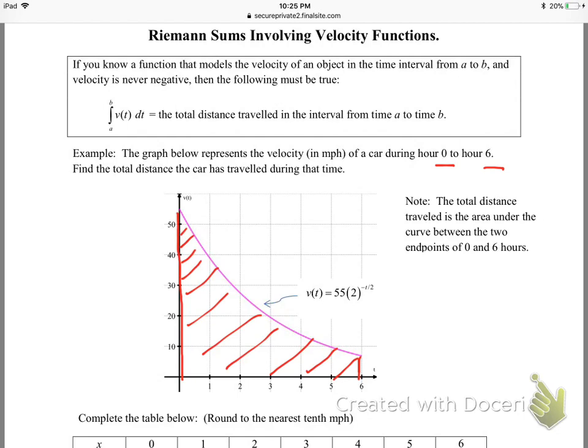So let's look at the next page, and we'll talk about filling in the chart and answering some questions, and then doing right Riemann sum and left Riemann sum and getting the average, and understanding that that average is going to be the distance traveled over the time interval, because when you integrate and you approximate this integration by Riemann sums, you get back the original function. Okay, so that's some underlying premises that will be addressed throughout this chapter. So let's go to the next page.